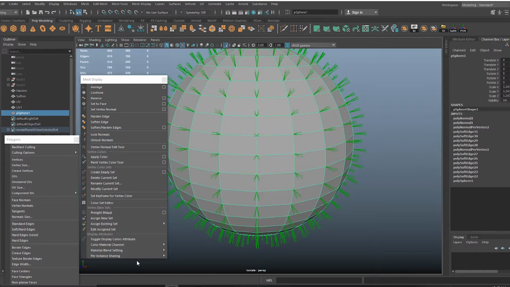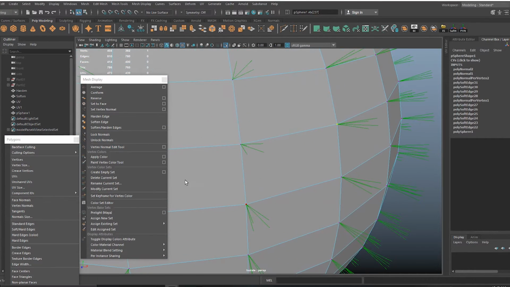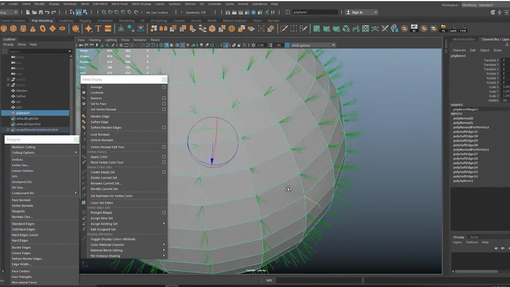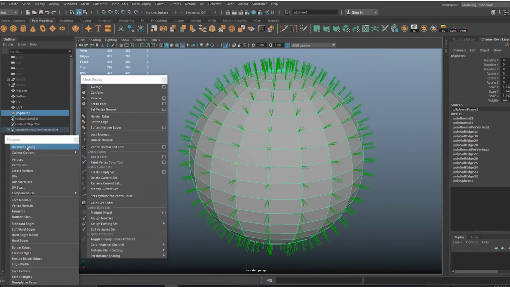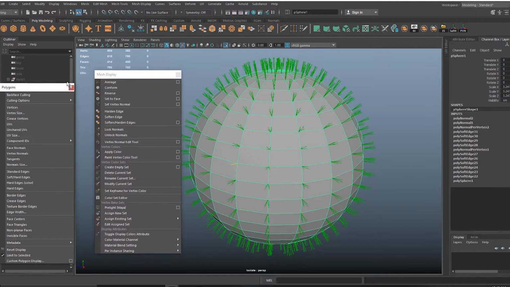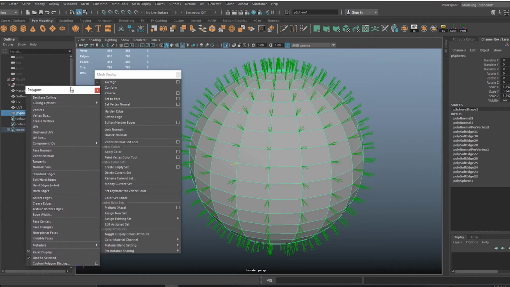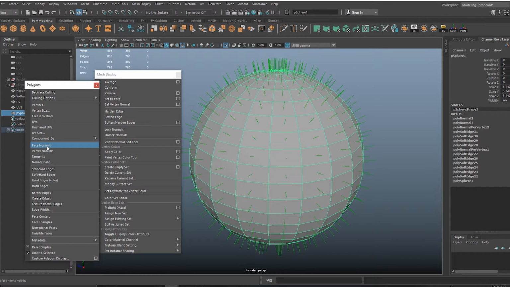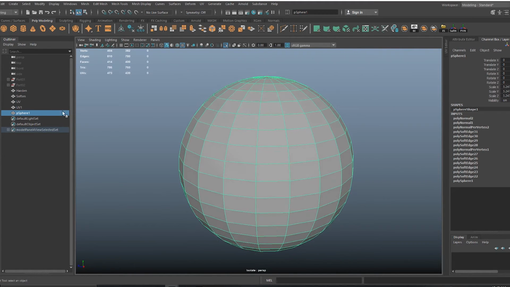There are, of course, many other options that people do use. For example, the vertex normal edit tool. This is something that once you reach a certain level, you can change the normals of a particular mesh, and it'll react however you want. Of course, that's more custom work. We don't really need to do that at this current point. At this point, you just need to understand certain display settings, which in this case are mesh display settings, in other words called smoothing groups, and the display, in this case previewing our vertex normals, previewing our face normals, previewing our tangents, and how they are, is what we need to understand, right?